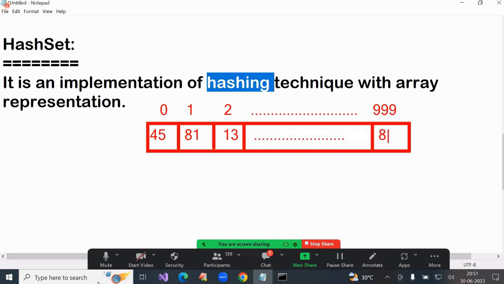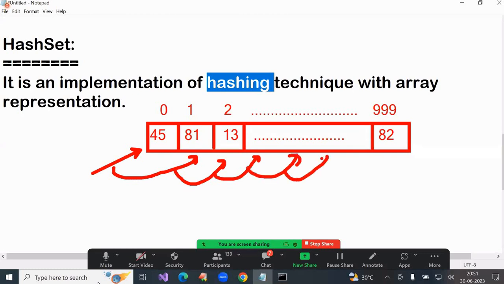Now, if you are searching with a sequential search for 45, how many iterations come? First it will search here, not there, next, not there, next, not there, next. Like this only it will search. It is called sequential search.